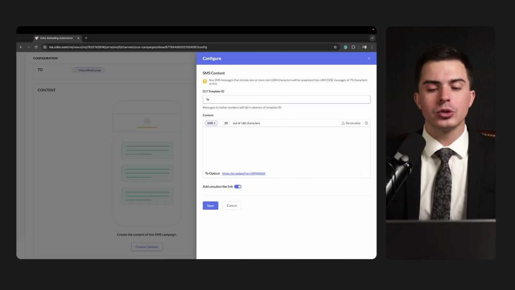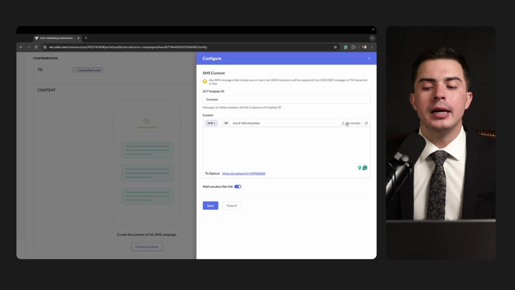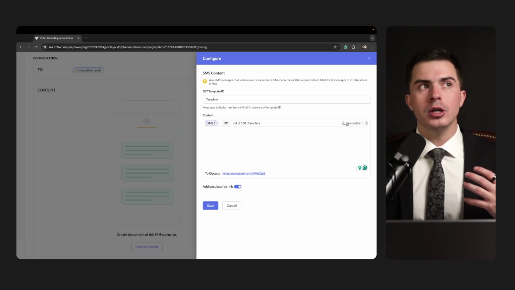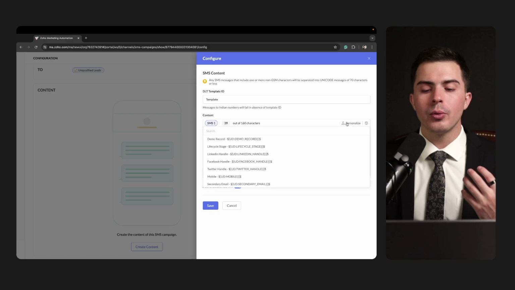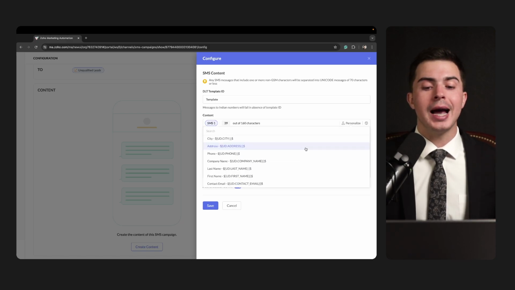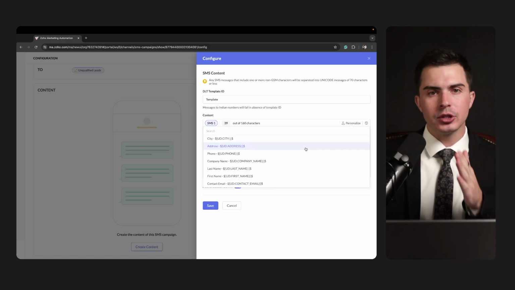Now you can do some cool stuff here. So for example, I worked with clients to create an integration with a tool called Clay, where we can essentially send personalized communications at scale. So there's levels to personalization right here.